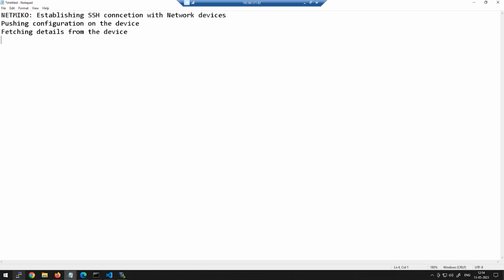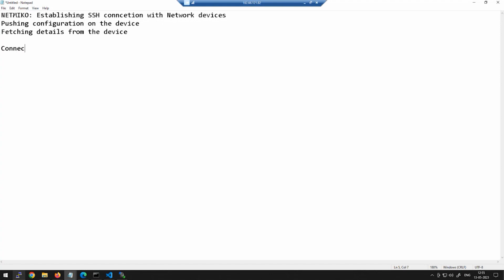Talking about this Netmiko library, is it just going to work with Cisco devices? No. Cisco, Juniper, Arista, Palo Alto, Huawei, it has wide supportability. Netmiko currently supports around 80 to 85 different platforms. So we have a huge list of supported devices. The structure it works in is going to be the same for all. We will be exploring it with Cisco devices, but it can definitely be used with other devices also. When we talk about Netmiko, we have three important modules.